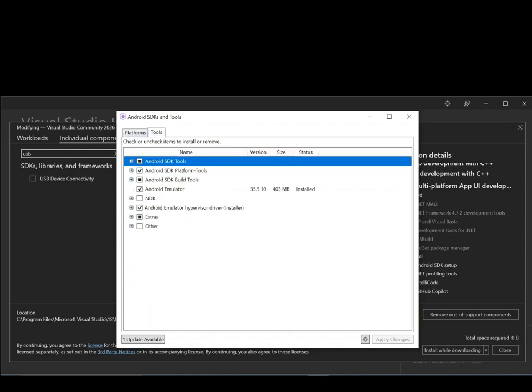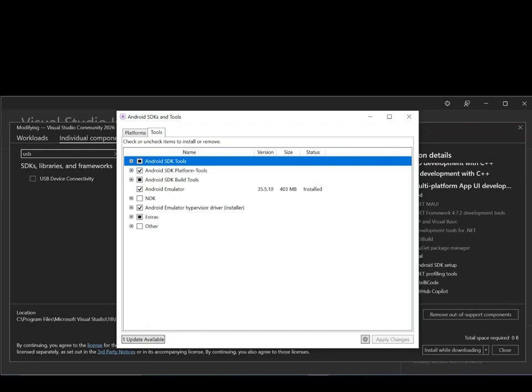Here we've got Android Emulator. Make sure you select the Android Emulator, and the SDK too. Also select the Android Emulator hypervisor driver, which will install this driver.